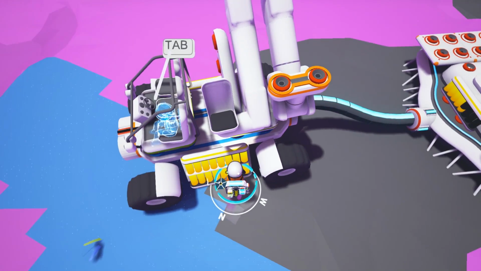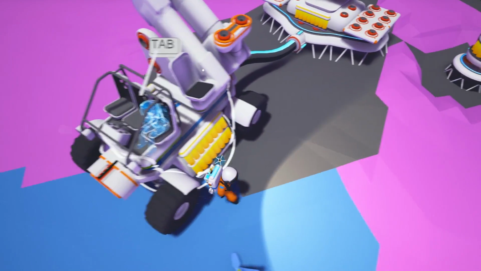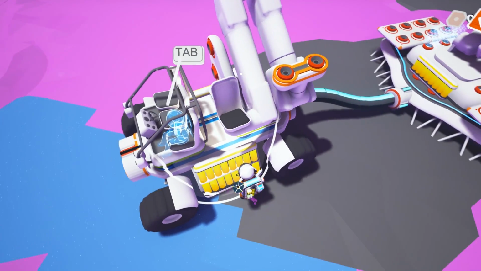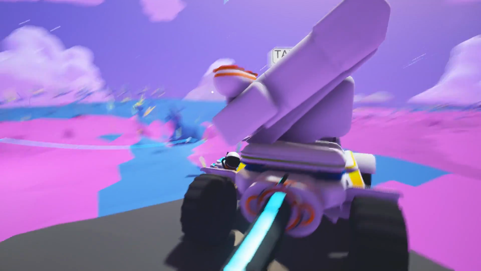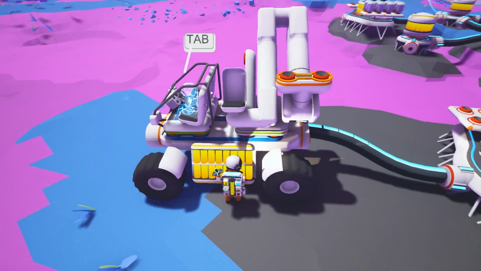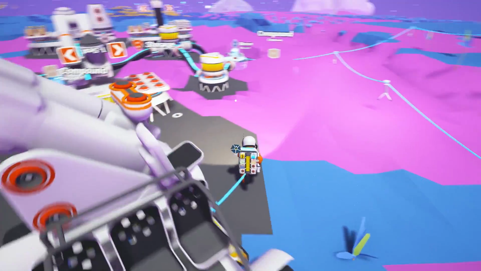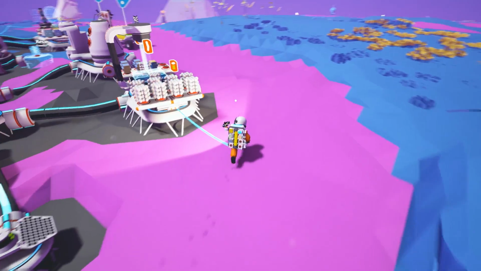Oh, it's got a seat. Wait, how do I get to the seat? How do I get to the crane seat? I want to ride the crane. Oh, the crane's cool looking. Look at that, that is so cool. So you've got to put a head on here. Oh, man, we've got to go make the drill head. Come on, drill head is a thing now.